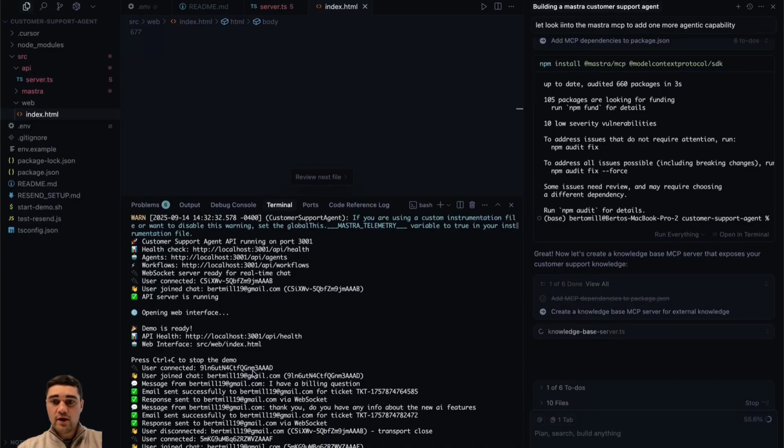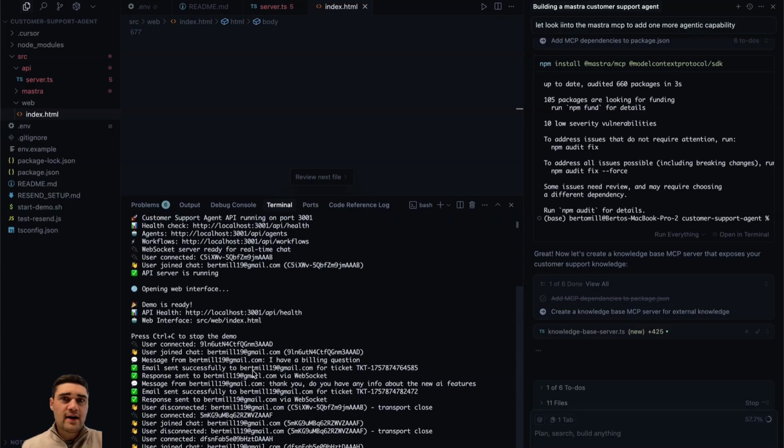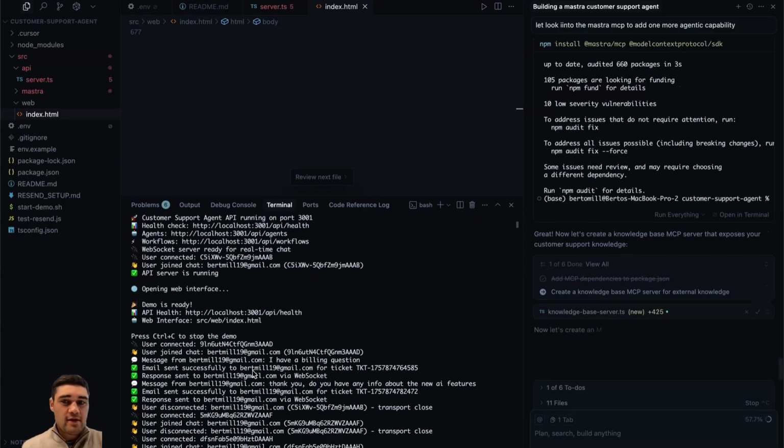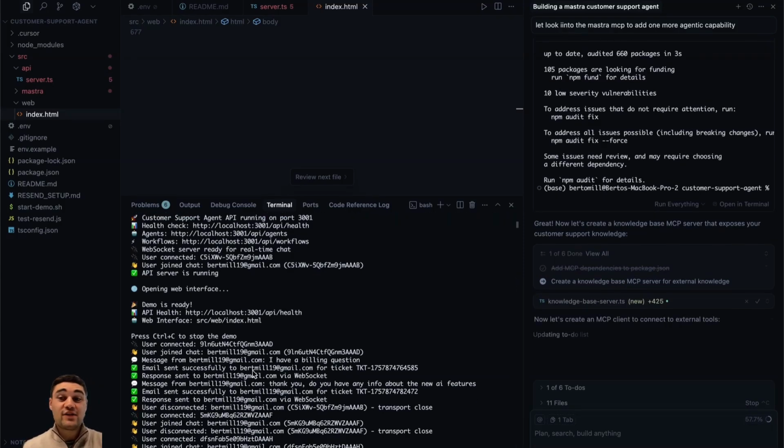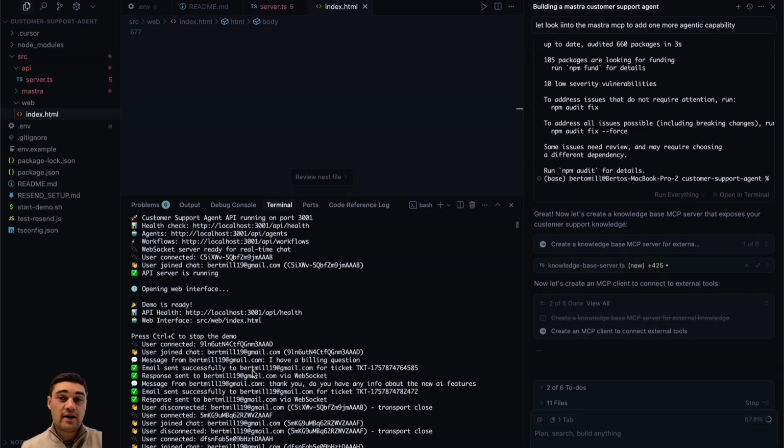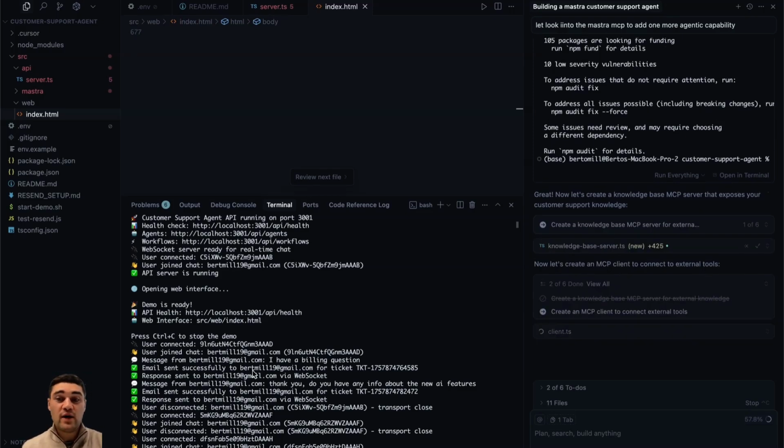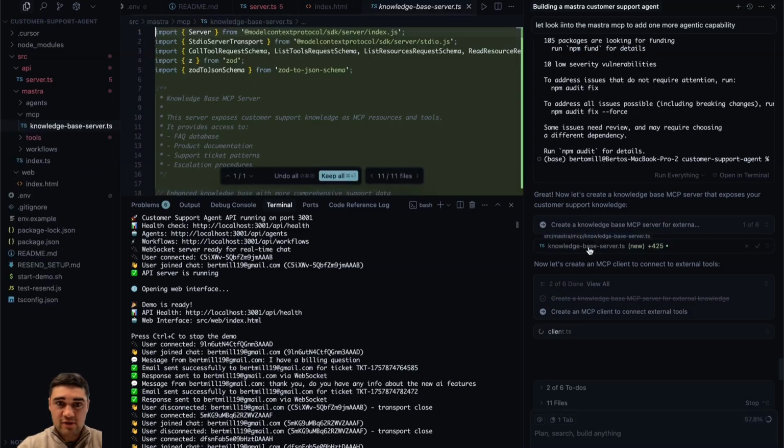Awesome. So the next thing we're going to do is we're going to use Mastra's agentic knowledge base MCP server. So we're going to bring in external knowledge to this chatbot. So just like a RAG system where the agent has documentation to search for, we're going to apply that to our application as well, so that it's not just like an AI model out of the box. It actually has information.